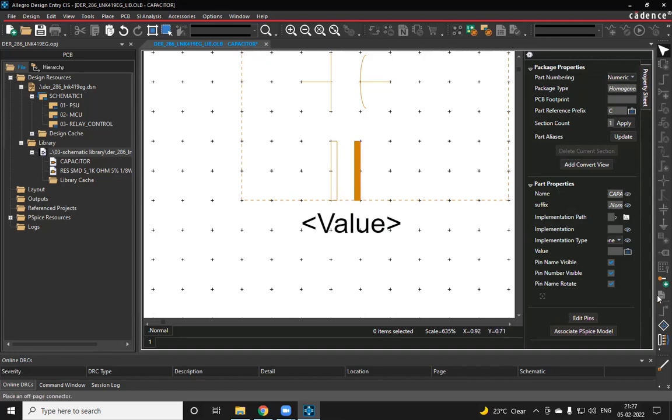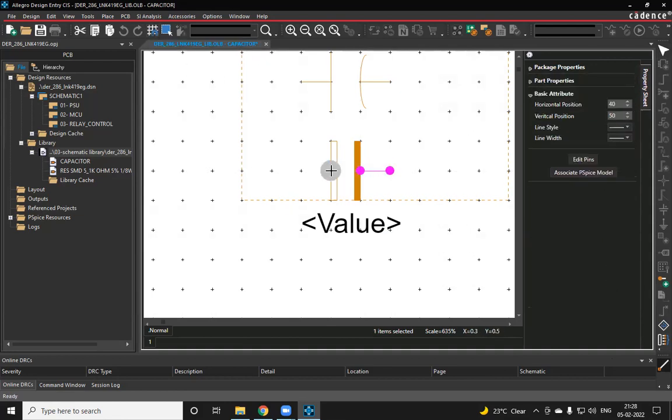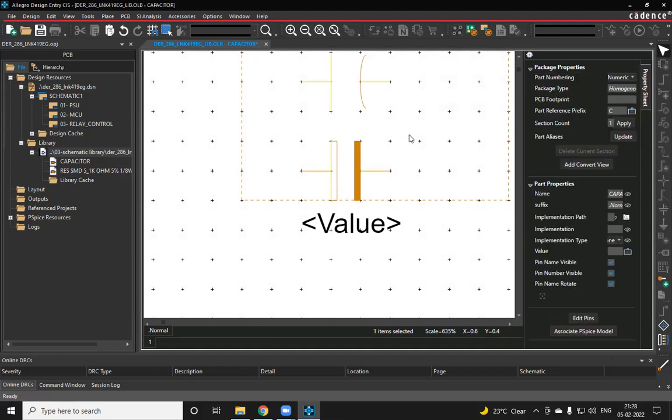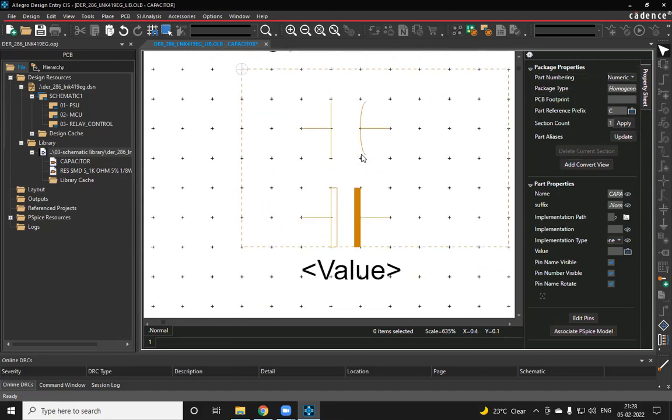Now again take line, take arms. Switch on the grid, take arms for the capacitor. Now guys, tell me which is looking better. Second one. Okay, so I have taught you two types of these capacitors. The rest of the things you can manage, like the part number. This is the way I told you.